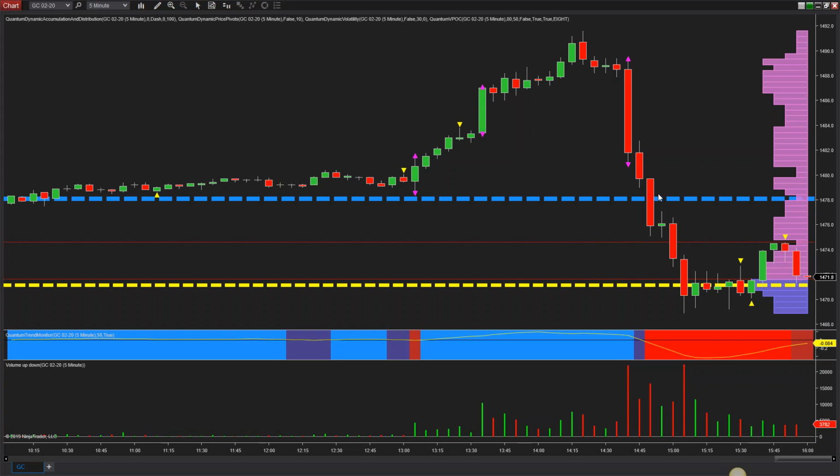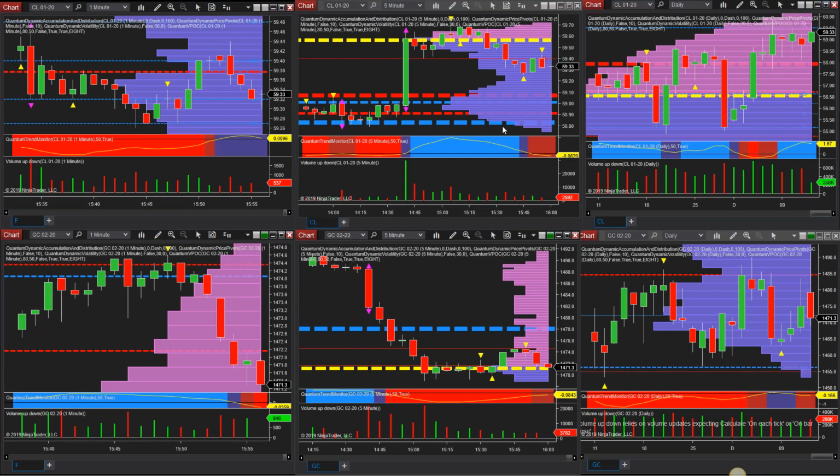So once you've breached through a level like that, it's a great signal that for the market to reverse against it, it's going to take a really big effort to breach that level once more, because there is so much resistance overhead now. That's how the accumulation distribution indicator works in real time. And you can see these thinner lines. These have only been tested once or twice maybe. These thicker lines down here have been tested multiple times. And when you get clusters of them like that, that is a huge area, either of support or resistance, to the market.